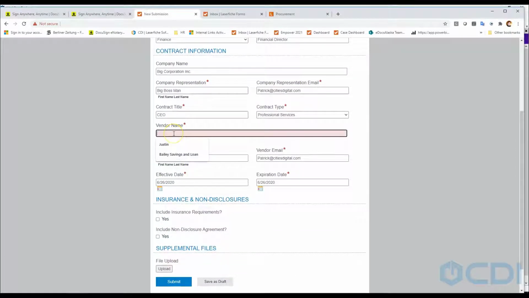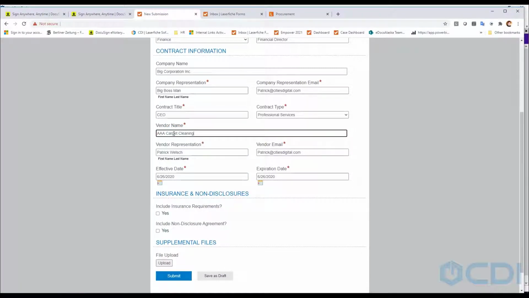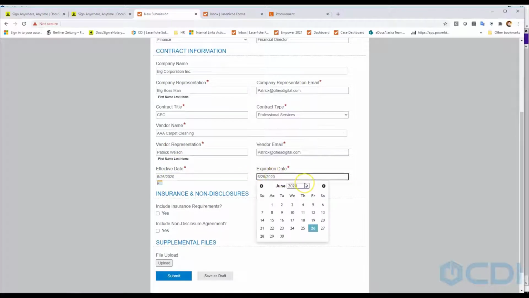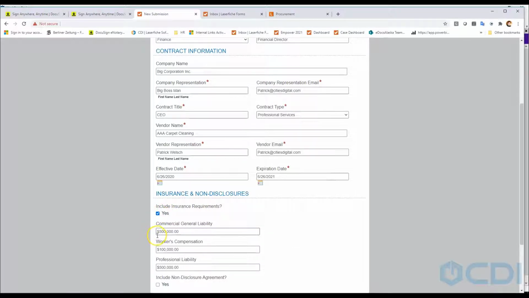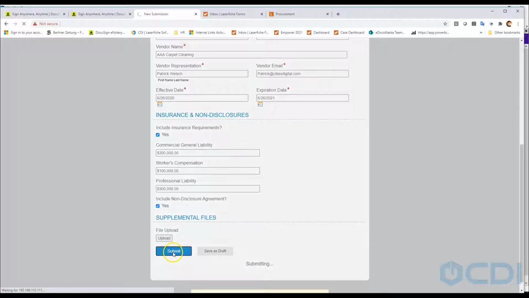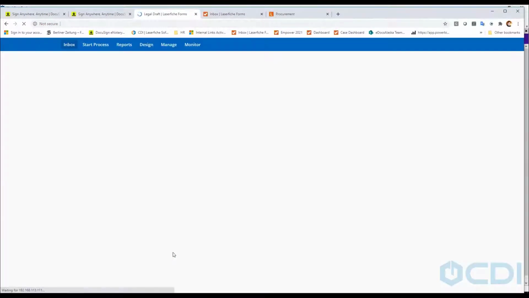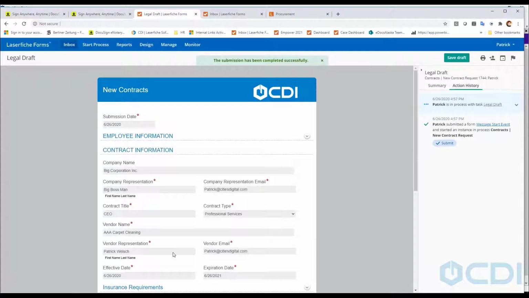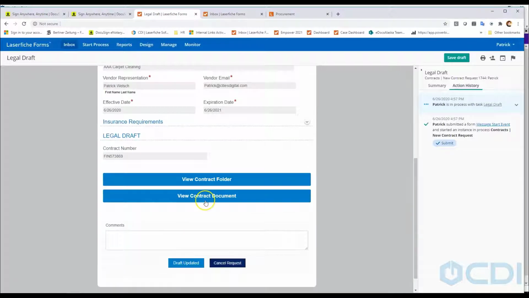And I'm going to begin this new contract relationship with a company. I'm going to set the contract to be a single-year contract. So this will automatically fill in my terms inside my contract. And I'll also have insurance requirements, but for this company, it's a little bit lower. Additionally, I'm going to include our non-disclosure agreement, and I'll click Submit. As part of our contract generation process, we also send that for review and approval through a couple of different team members, including legal. They can view that contract directly right from this link.